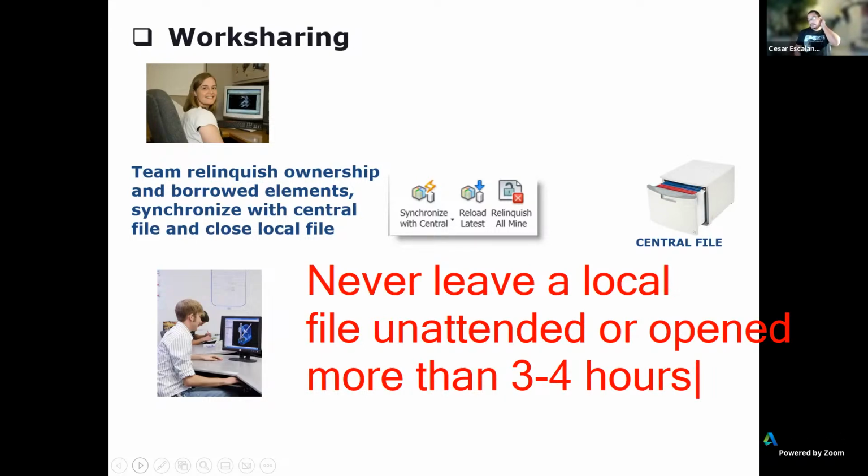Just remember, when your local file is open, Revit is continually acting as a traffic controller. And so if you leave your local file idle, there's a lot of activity that's happening with the rest of the team, and your file is slowly becoming older and older and older.